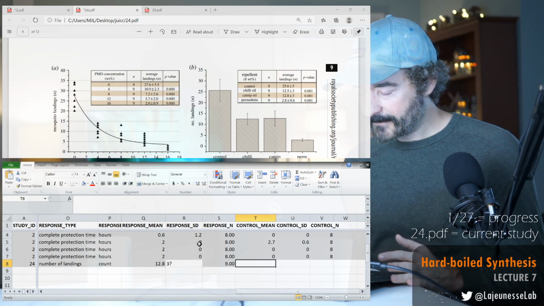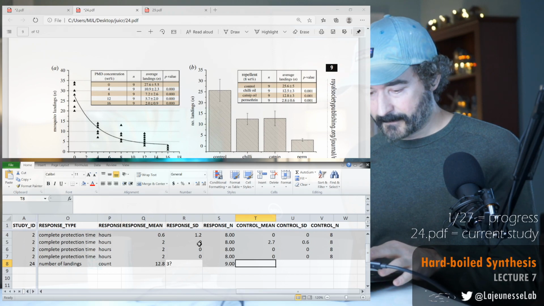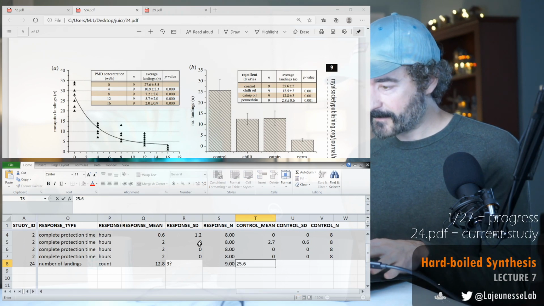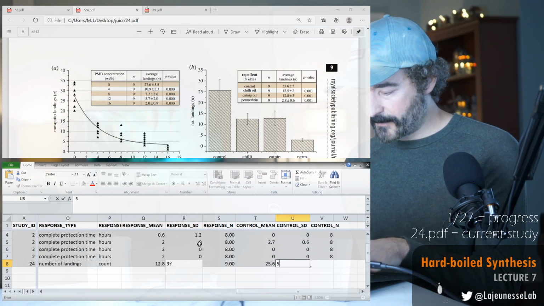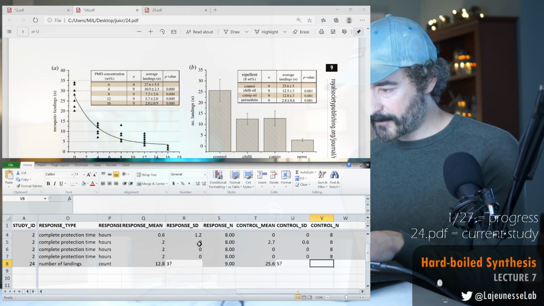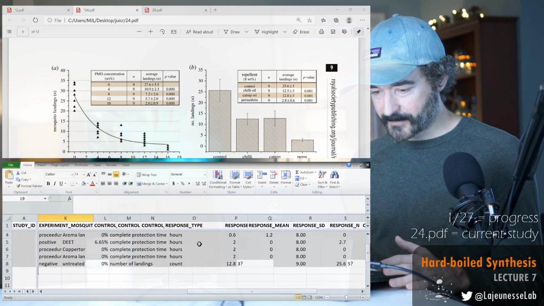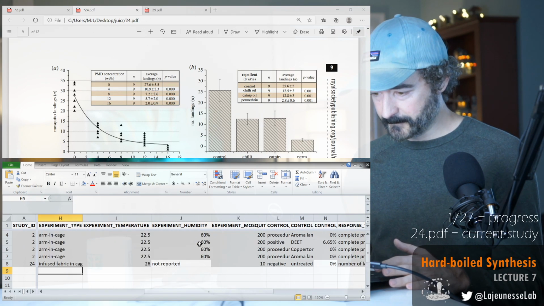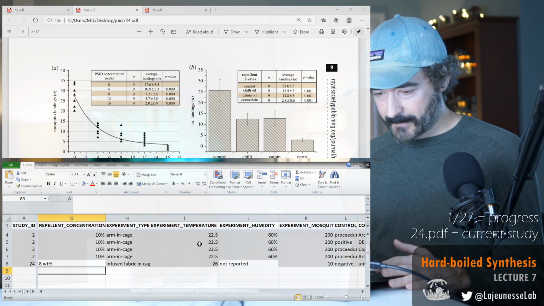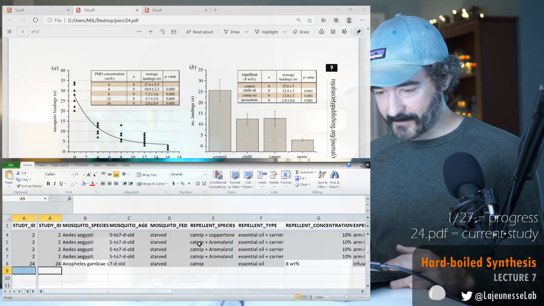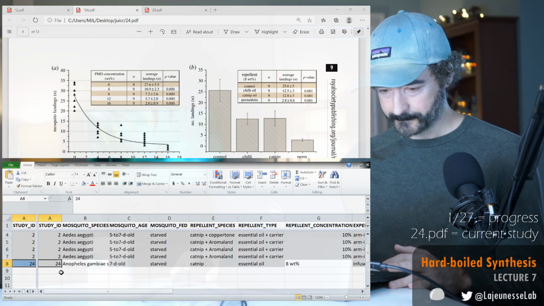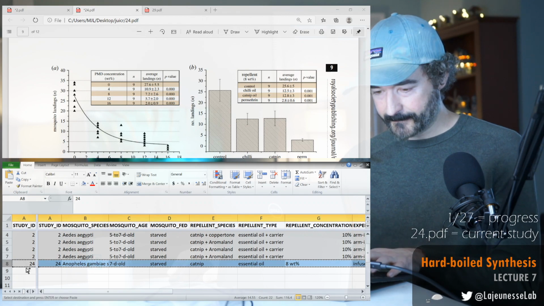Control mean 25.6 with an unknown error, presumably sample size of 9. Boom. Okay, let me just double check. Infused in fabric. I'm going to copy this entire line and repeat it because we got two effects.